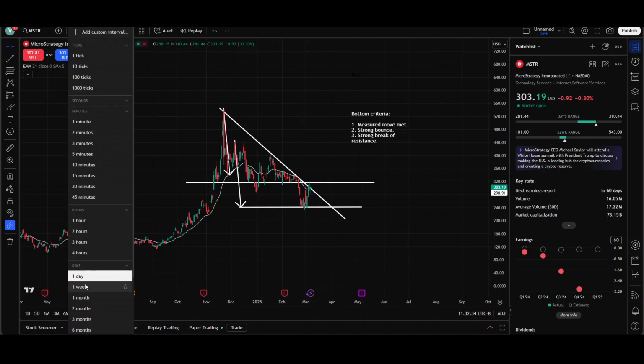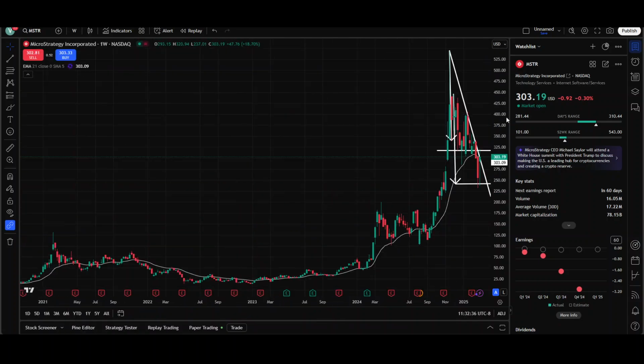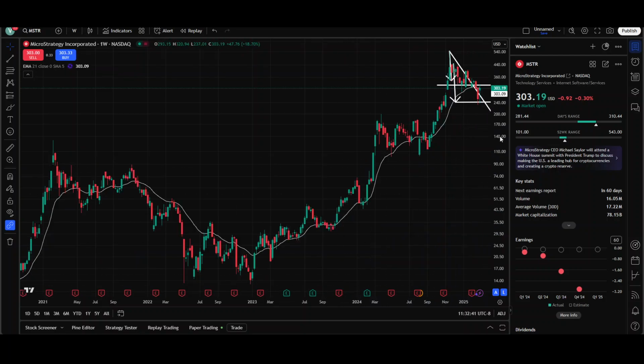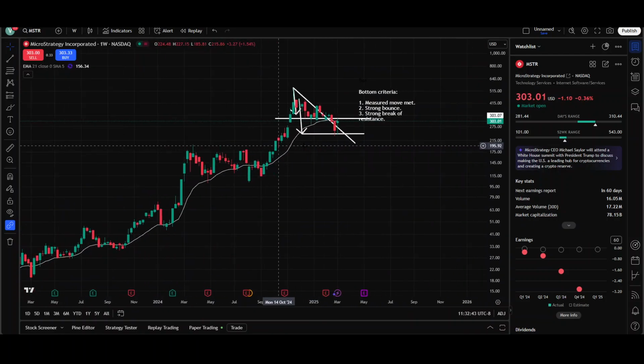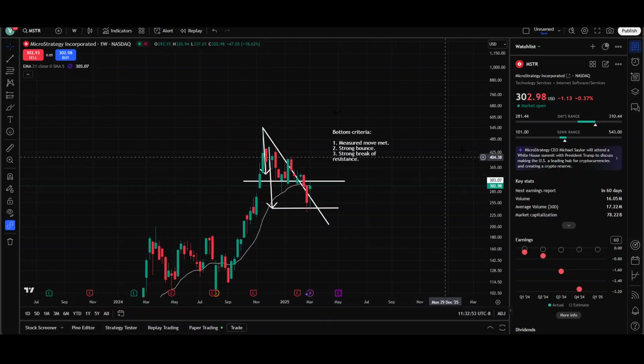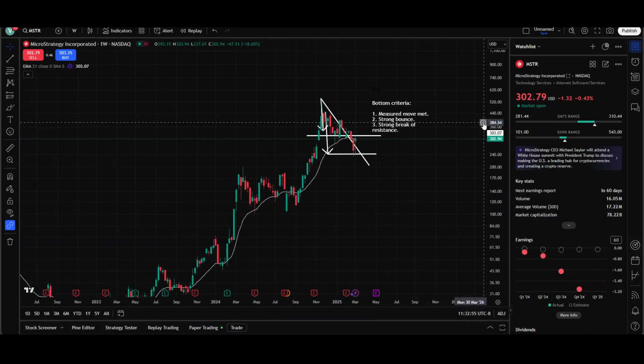So let's take a look at the weekly chart for MicroStrategy. Again, it's basically a levered play on Bitcoin. This week so far is looking bullish. We definitely saw a nice strong bounce. Still another hour and a half left in the market. We'll see what happens. Again, I'm waiting for some sort of catalyst. It looks like the market is waiting for some sort of catalyst.